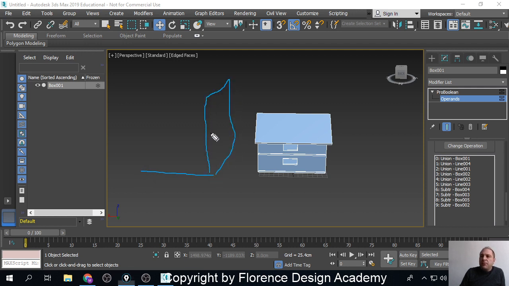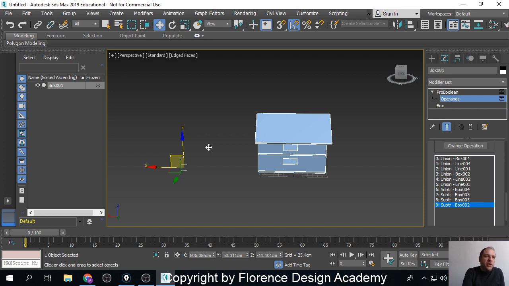Okay, let's pretend that the box is here. It is just subtracted. But the last box is the one that I have clicked as last, and is also listed as last. So if I select it, I will select that big box that I'm subtracting, and it is not touching the house.